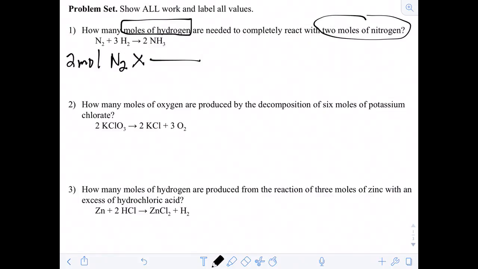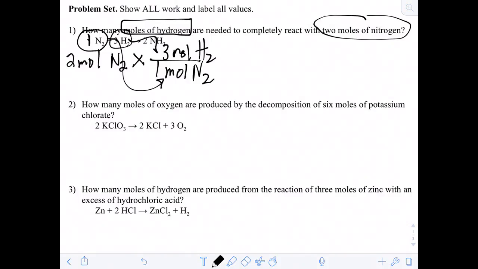So all I have to do, because I'm in moles, can I use that equation? I can. That equation is in moles. So I can use moles to relate nitrogen and hydrogen together. So how many moles of nitrogen do I need? In this equation, how many moles of nitrogen do I have for every how many moles of hydrogen I have? So 1 to 3. So 1 mole of N2 to every 3 moles of H2. I took that right from the equation, right? There's a 1 right here that's implied. That goes there. And there's a 3 here that goes there.